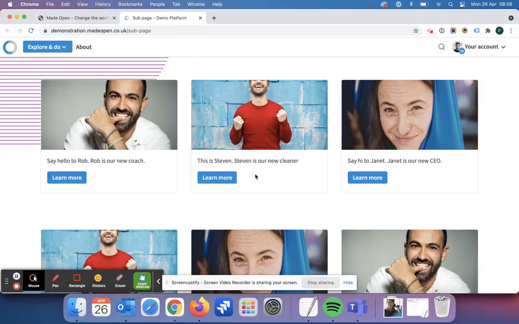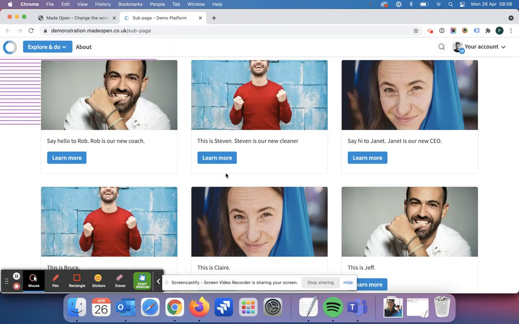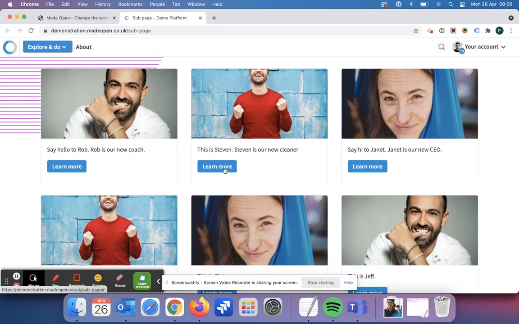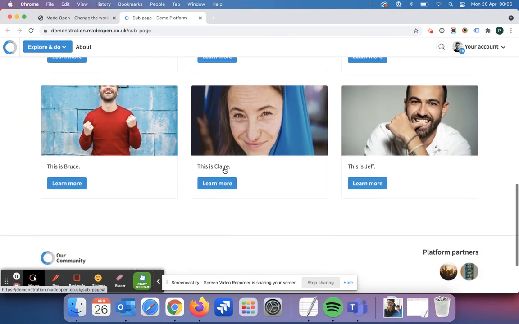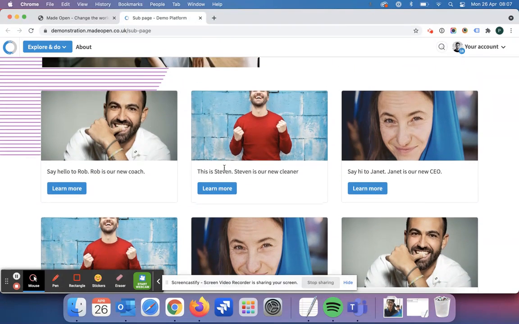So what we're seeing now is when I refresh the page, this bottom section of 3 should now appear close to the top section of 3. There we go. So now they look like they're part of the same section. So you can have separate sections, or you can have tile sections together and remove the padding to make them look like they're part of the same section visually. So that's the new tile segment that you can add to your sub home pages.